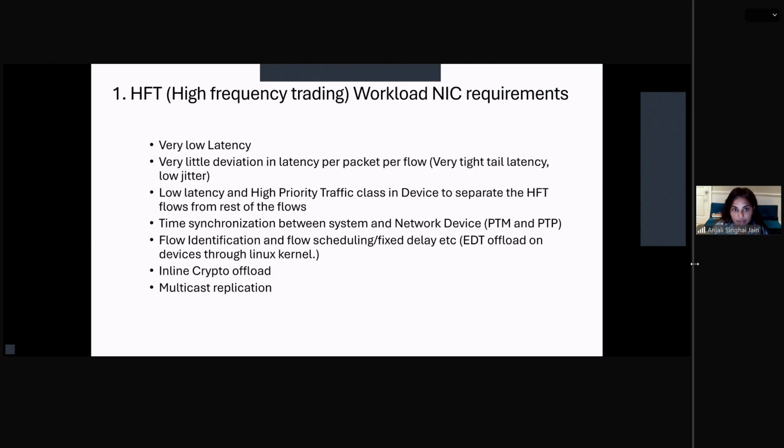The other requirements for high frequency trading are being able to support inline crypto of these packets, as they need to be encrypted as they leave the client machine and decrypted when they reach the client machine. Some side requirements like multicast replication, for being able to send market data updates to a large set of clients. That's the high frequency trading requirements.